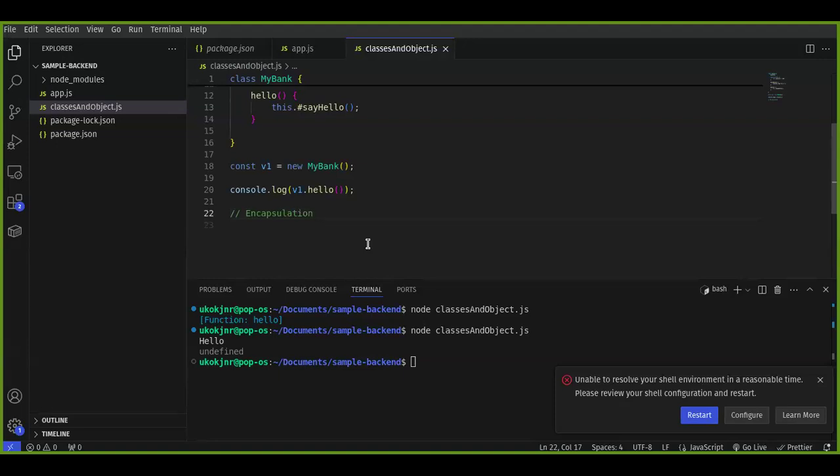Poly means plenty, right? Mono means one, so poly means plenty. Then morph means form or change, right? So when you say something is polymorphic, it means it exists in many different forms, different forms which you can use or which you can have access to.